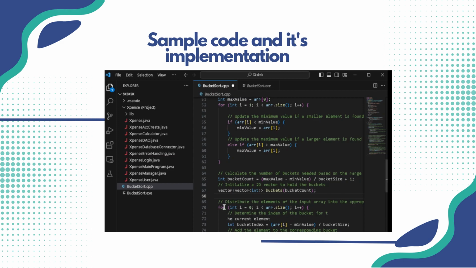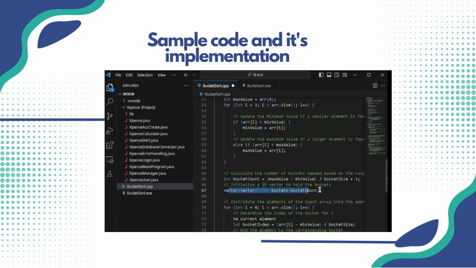Now this one initializes the 2D vector bucket to store the elements in different buckets. And the elements from the input array are distributed into the appropriate buckets based on their values using a formula that considers the minimum value and the bucket size.